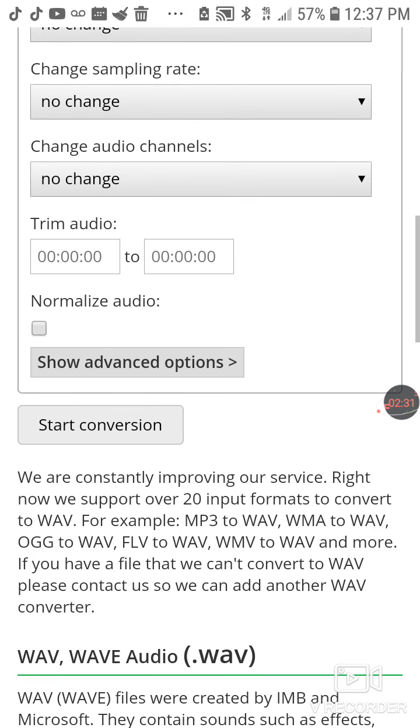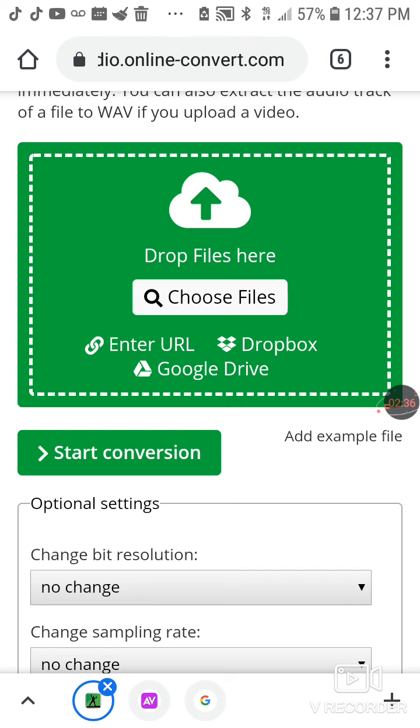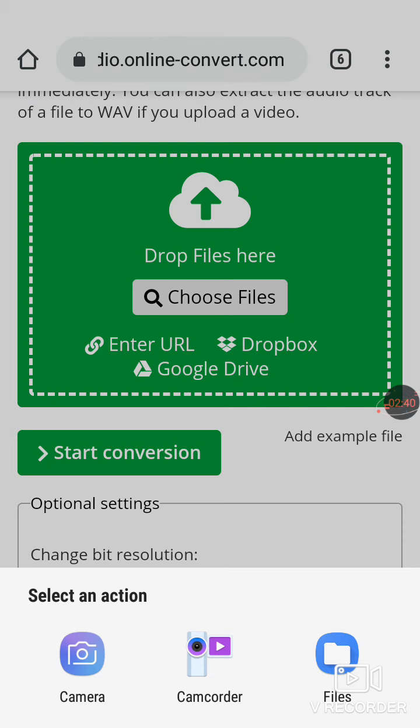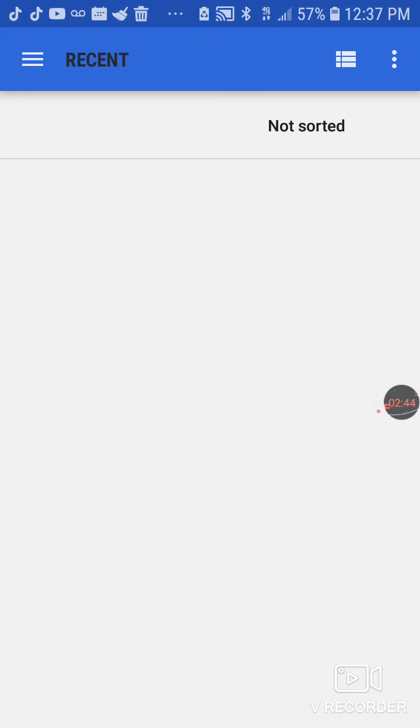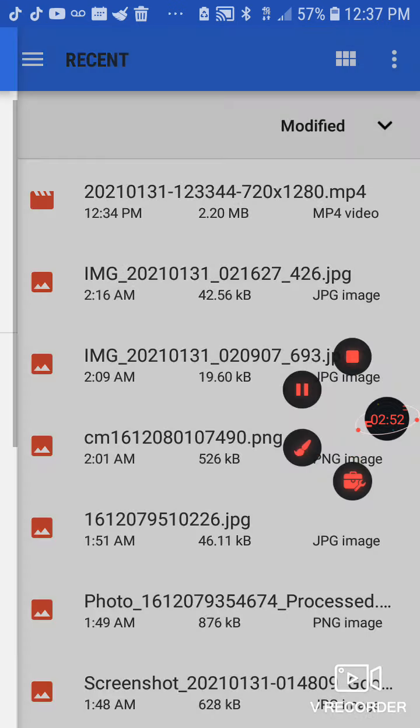So first, what you're going to want to do is open this. You're going to choose your MP3 file or your song file. Keep in mind that your song has to be of good quality. It has to be mixed, because Amuse is really strict on their rules. Again, this is free, so you can pay, but this is a free way to do it.